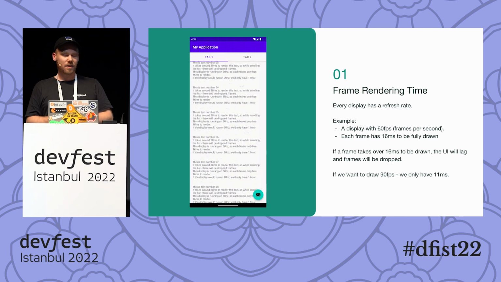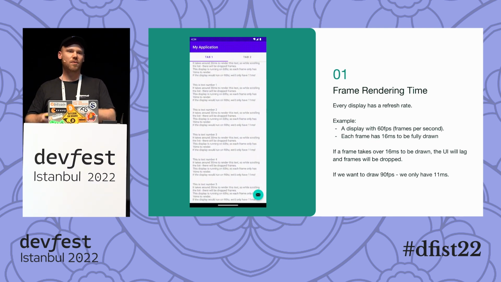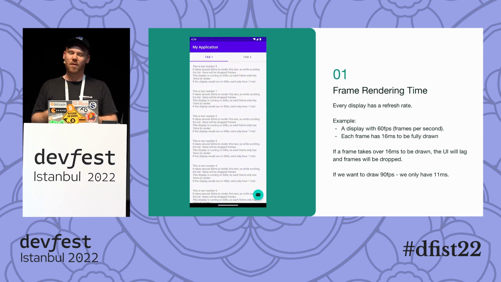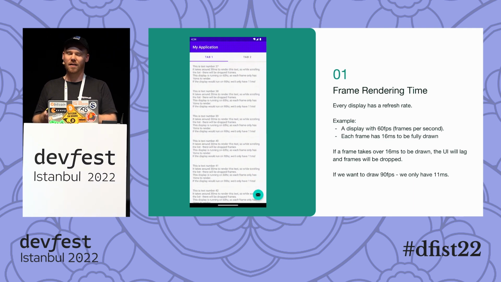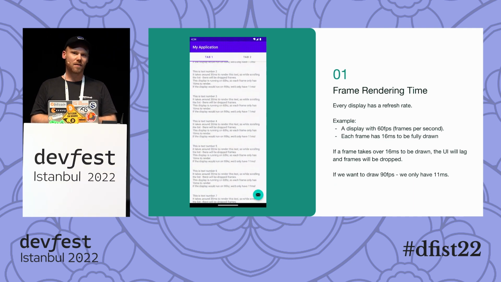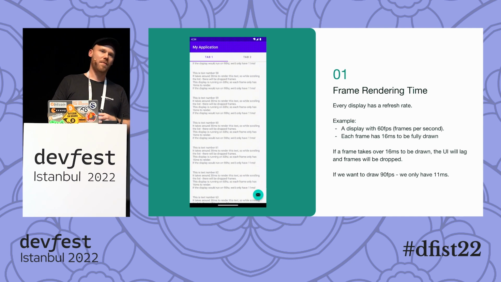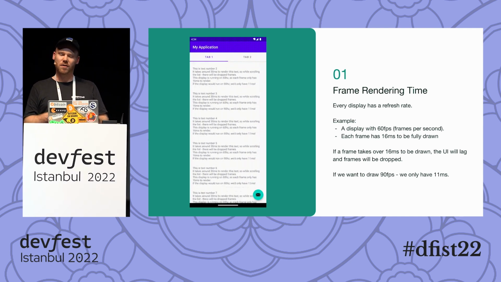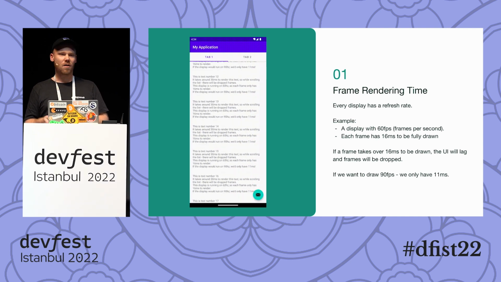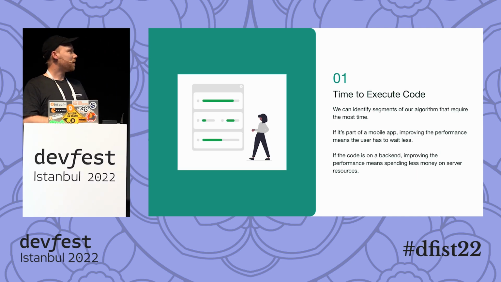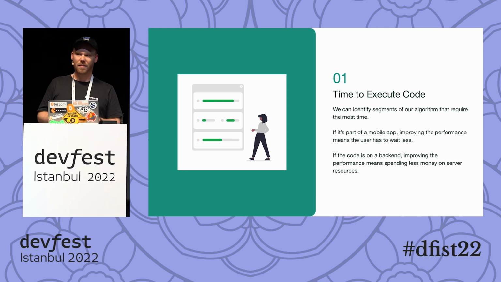Frames per second is pretty much the amount of frames we need to draw of our UI to have it in a smooth way. So if we want to achieve 60 frames per second, we need to draw the frame 60 times in 1 second. This means we only have 16 milliseconds for each frame. That's not a lot of time. So we need to think carefully what we want to do during this time. This is especially important if our app has a lot of animations or other visual effects. The next example is just time to execute code. So a low time here is obviously better.